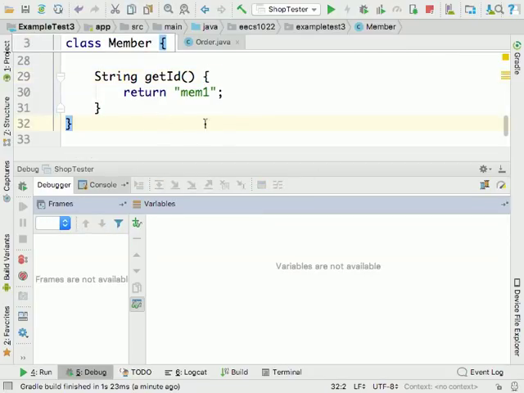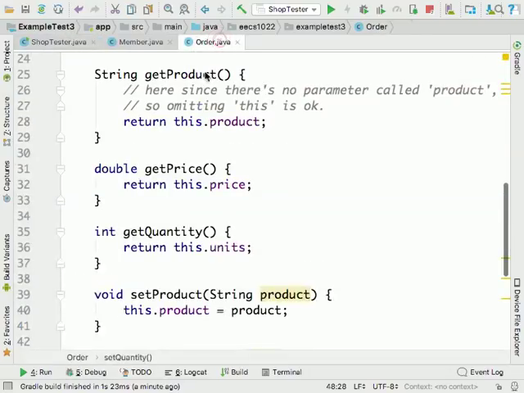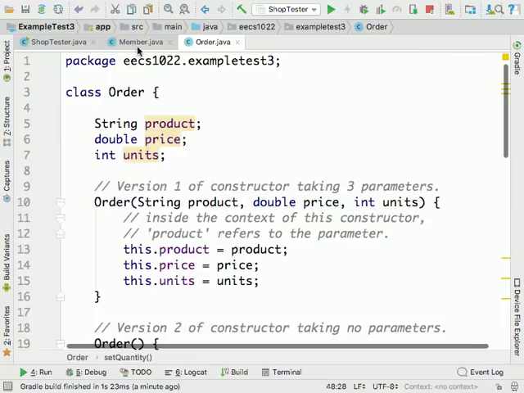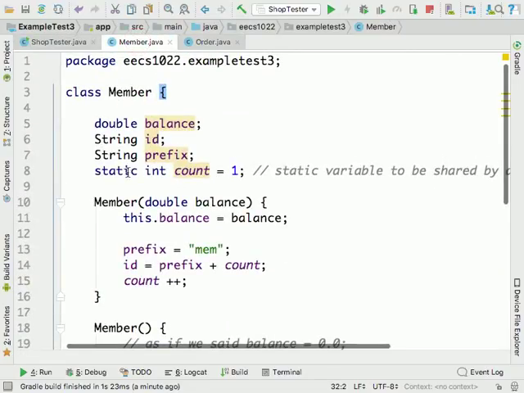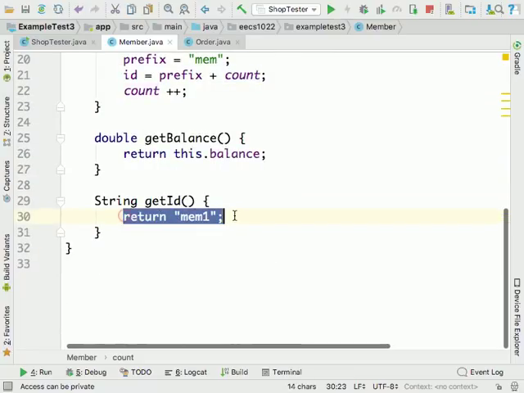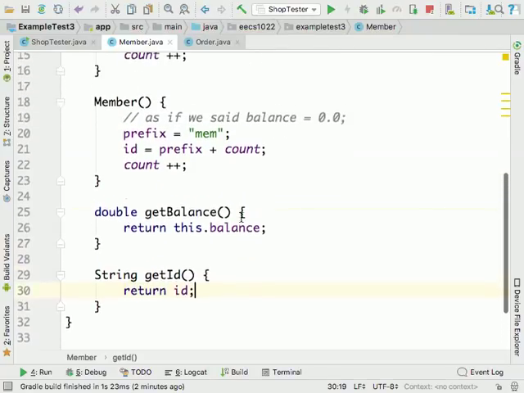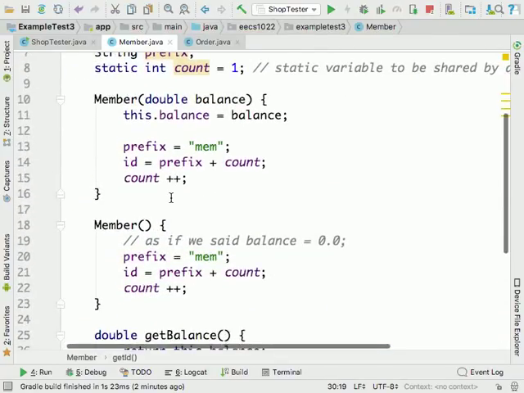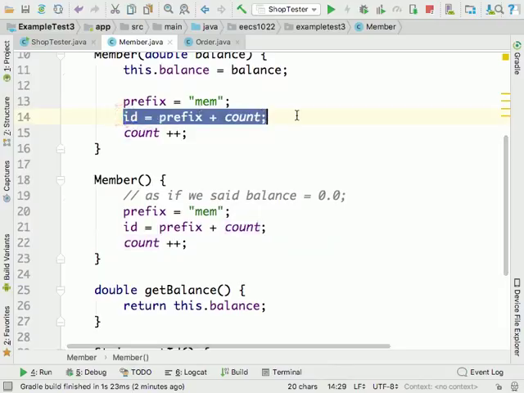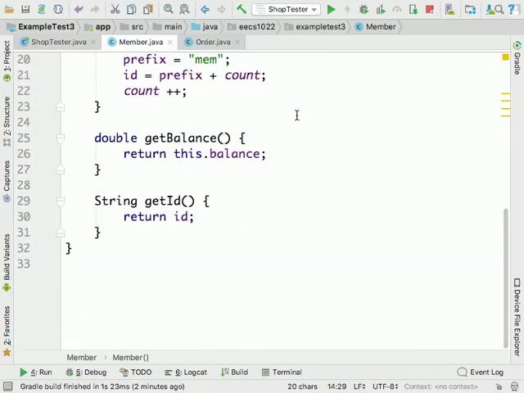Okay, let's change that. What's really ridiculous about me was I changed everything to be right in the member class over here. You can see static, count, and everything here was right. But when you say getID, I'm still always returning mem1. That's not right. What should I return? Return ID. Because remember, in each version of the constructor, I actually got ID to be assigned the proper value, right? That could be a nice exam question though, right?